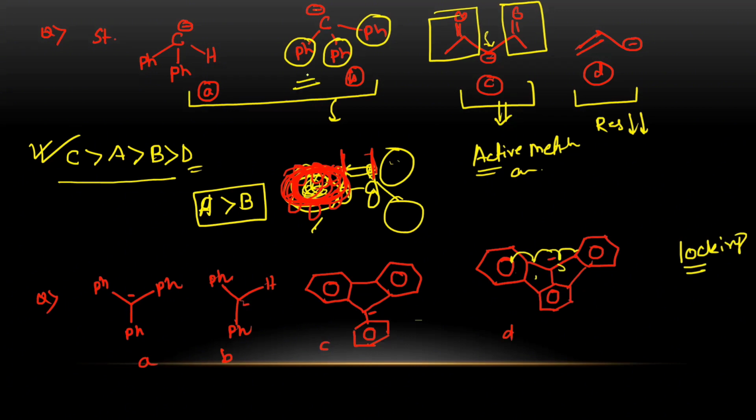In B, in the previous example, the three phenyl rings were connected by single bonds, so they rotate freely. That's why at a time the three phenyl rings can't be planar, so resonance has dropped very much. But here I have tied or locked the whole system, so much resonance will happen, with complete resonance in the whole ring. So D will be most stable. Then see here locking is less. Here on both sides I have locked. Here if I would lock this side, then it would be properly locked, but it is locked but less locked. So D, C, and AB is the previous example. B will be higher than A, isn't it? So triphenyl will be less stable than diphenyl.